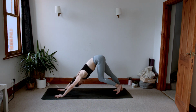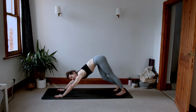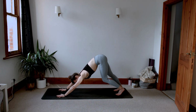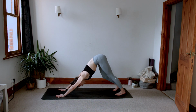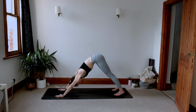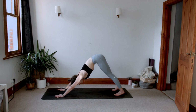Beautiful, guys. We got one more side to go. And then we're done with our dynamic part of the practice and can move on to some nice stretches. So take a moment here in your down dog, in your child's pose. Let the energy settle. And then we move on to the left side. So make your way back to down dog if you're not here already.